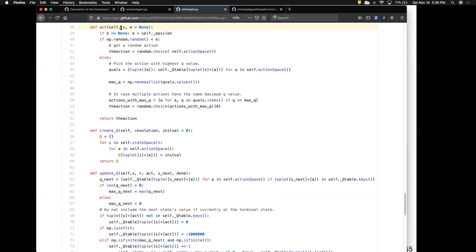Your policy says, I'm now on line 38, given a state S, you want to return the action that you perform. If your random number is less than epsilon, you select randomly from the possible actions. If not, you're selecting the action with the highest Q value. So I showed you the algorithm, I showed you the pseudocode, and now I'm showing you an actual Python implementation of this code. Just to make the point that this is within reach for you.